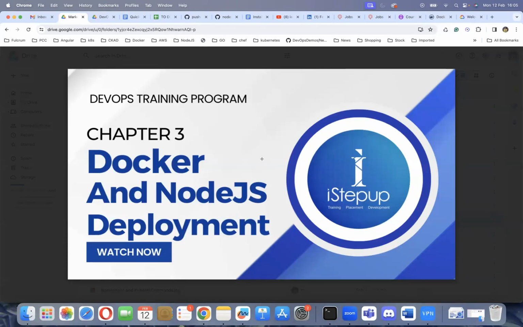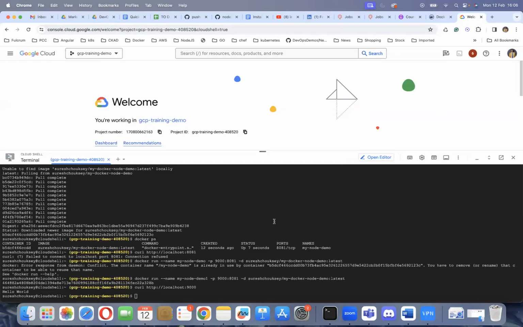Once we create the image, we can push the image, pull it again, and check whether everything is working. You can pull my image from your side and test it from your end. All of this we will do with GCP commands. In GCP there are two ways we can run: with Cloud Shell, and also on a VM.